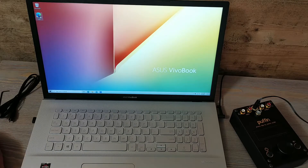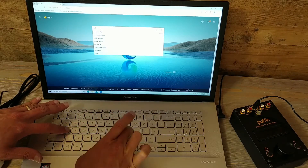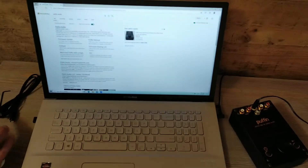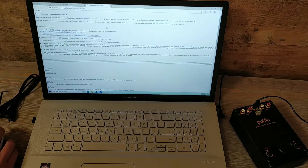So let's start — this is Windows 10. I'm starting up my Edge browser. I'm going to type in Parks Audio into Google or Bing. I'll click the link and this is the main website page. I'm going to scroll down to the bottom where it says firmware update. The HTML link is just parksaudiollc.com/firmware.html.